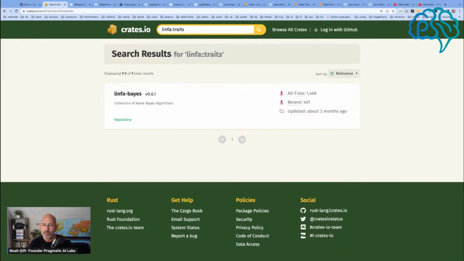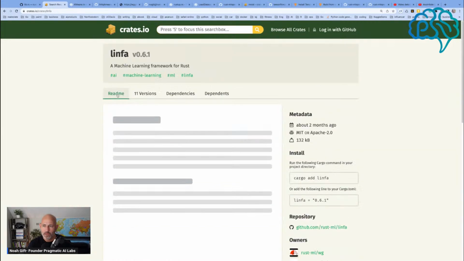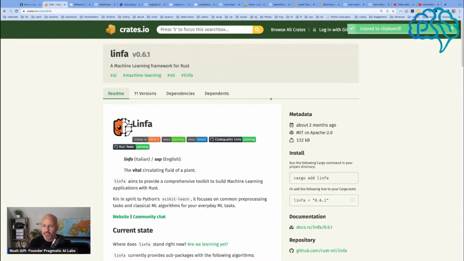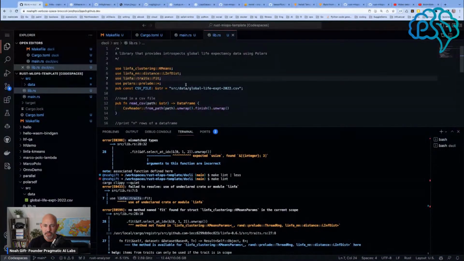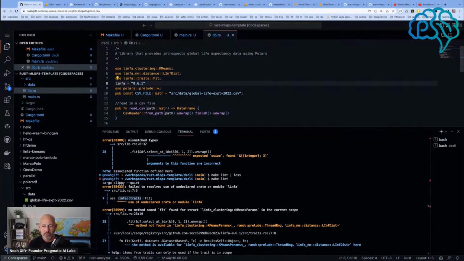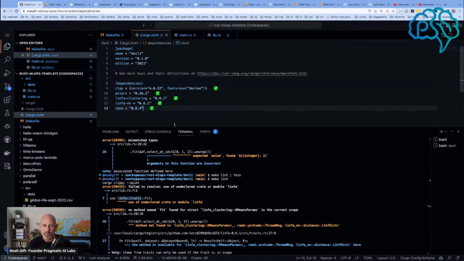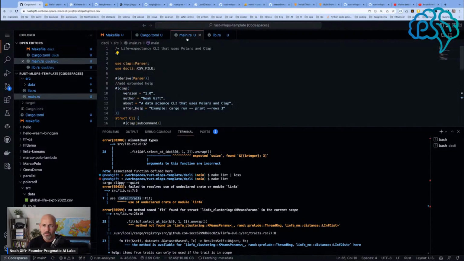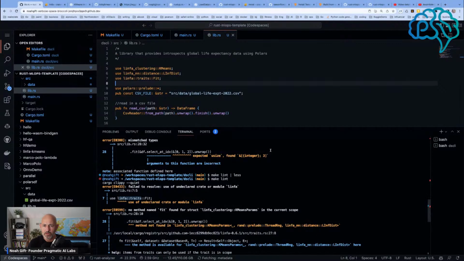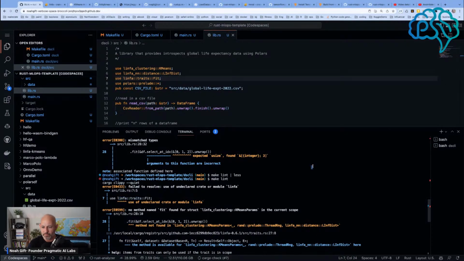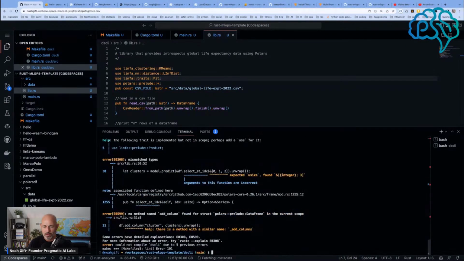Linfa traits. Huh. But the namespace with this particular library is not great. But let's see. Okay, so let's see if that fixed it.